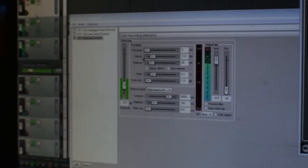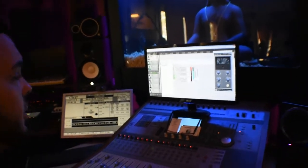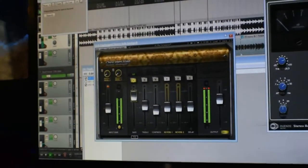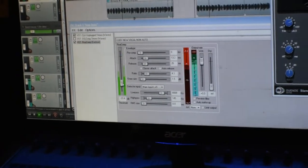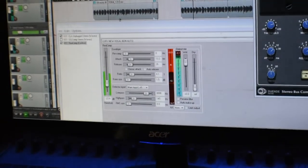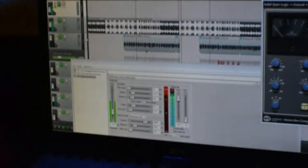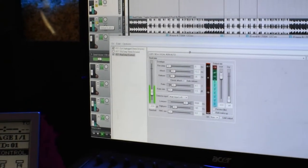Once that sounds right, drag your parallel press track up to taste, so that when you mute it you can tell it's gone, but when you bring it in it's not much of a difference — just enough to make it sound polished. You can go one step further on this parallel chain and add effects that boost the subs, but keep them very low. So there's more sub, but it's only coming in where the regular sub isn't. It's just heavily compressed — you don't really notice, but if you take it away you can definitely tell it's gone. All the reverbs come up a little bit more present, all the background vocals come up a little bit more. Watch when I engage it, how much body comes in.